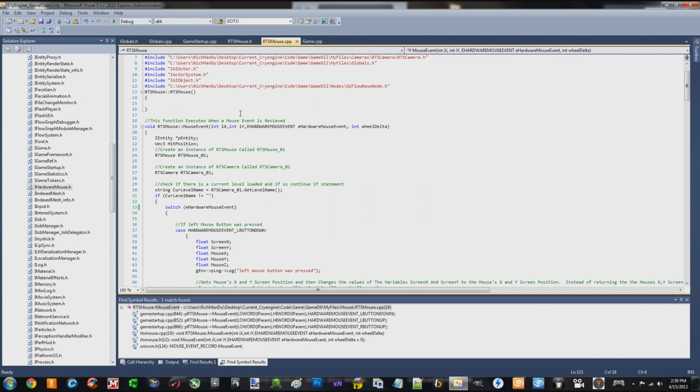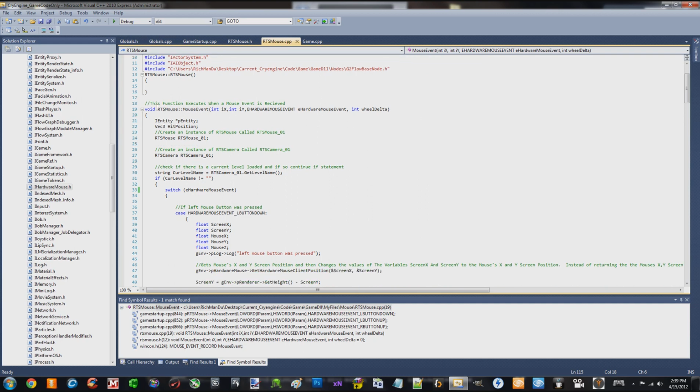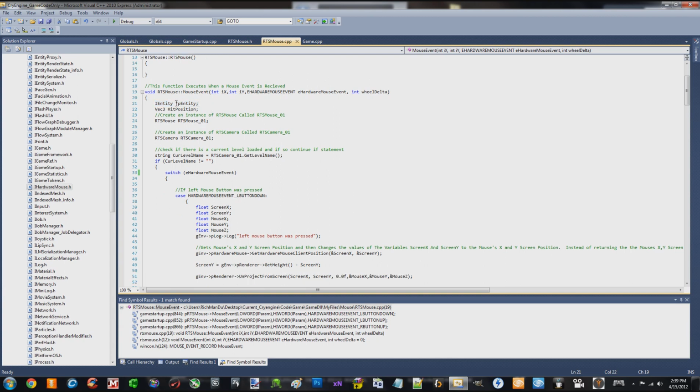Whenever a mouse event was received, it was told to run a function. In this case, we told it to run our function as part of our class. So at the start of this, I created, you can look at these hints too if you want, that I wrote, an iEntity pointer, pEntity. So we create a pointer pEntity of type iEntity, which is going to hold an entity that we get. If we want to store an entity, we need to have a variable of type iEntity. So we do that here.